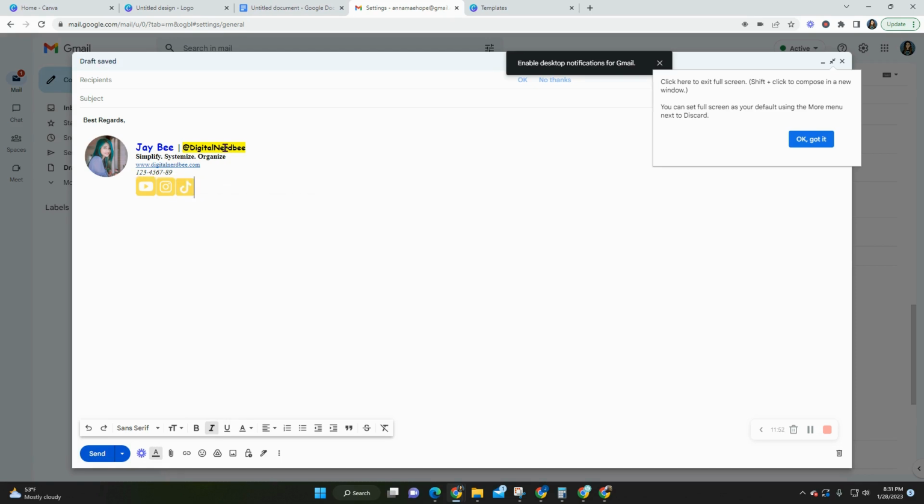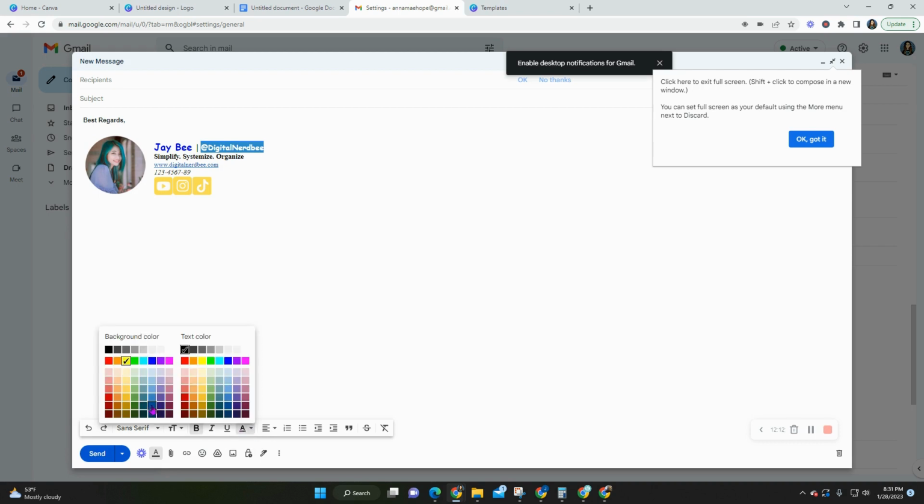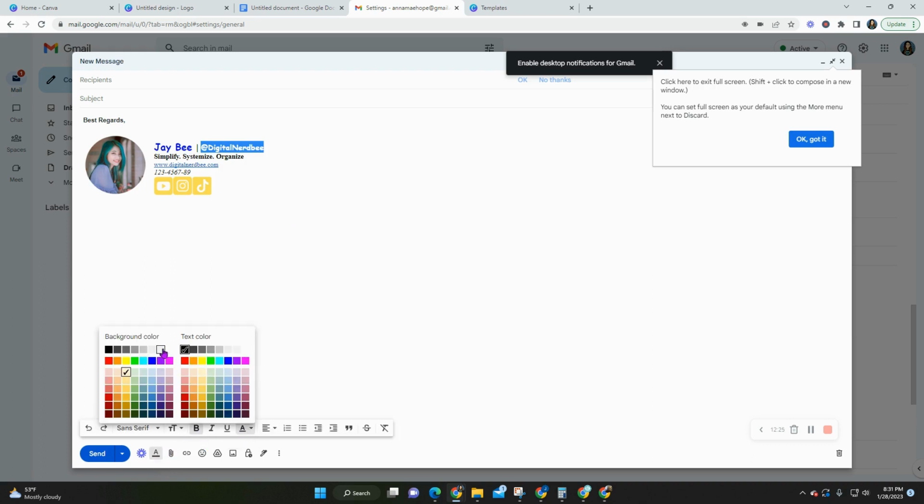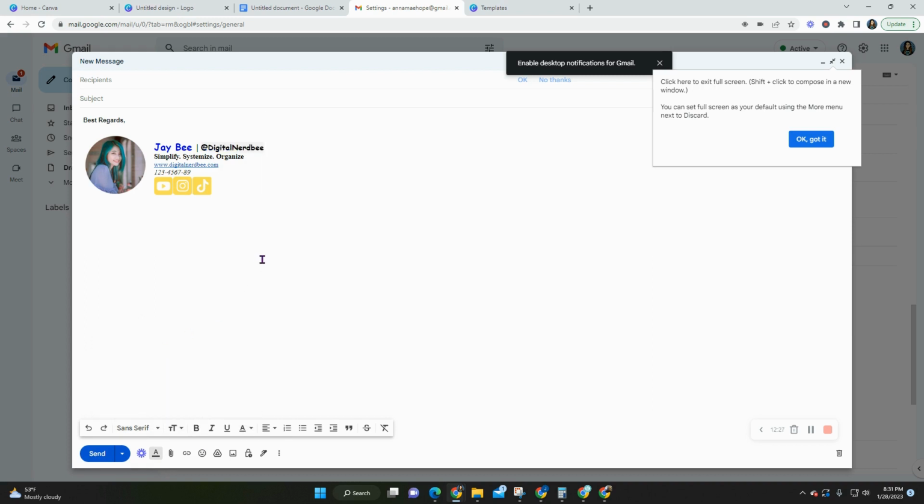I know the yellow's a little bit off, but that's okay. You can be a little more technical here and make this a little bit nicer. You could also make this a little bit bigger now that I think about it. And then perhaps we can change the color of the text here. Background to more neutral or just nothing at all, just so that it doesn't stick out like a sore thumb. Okay.